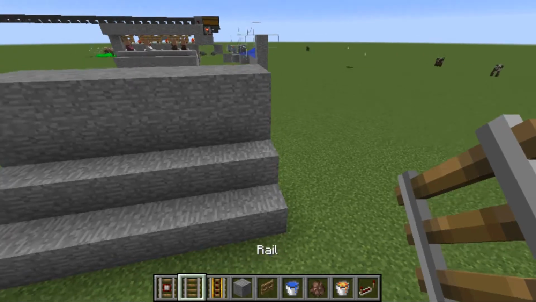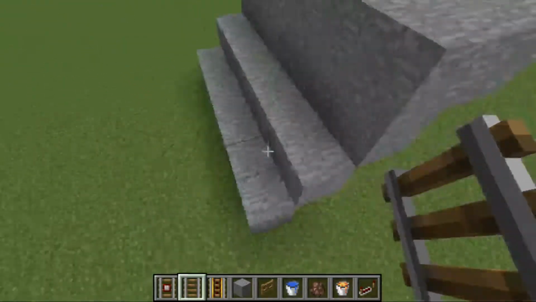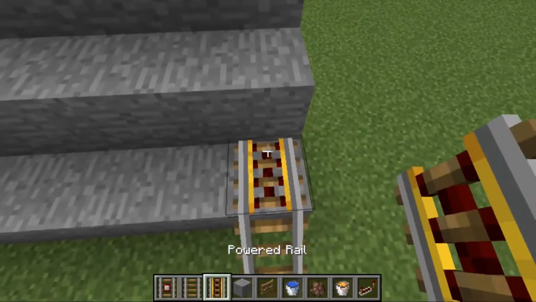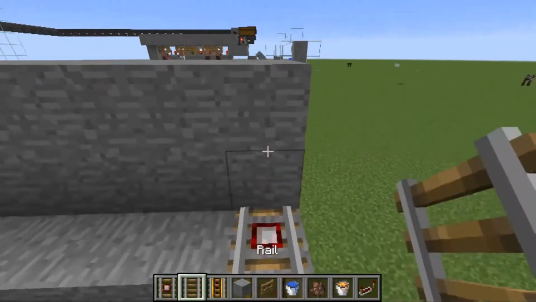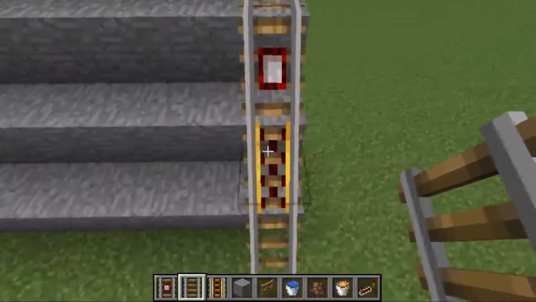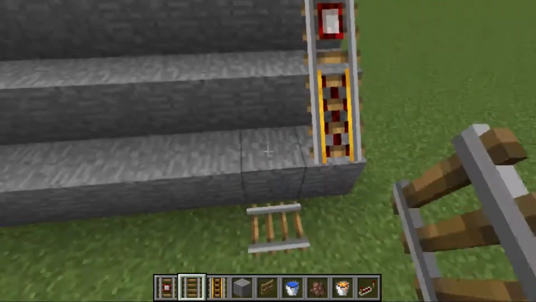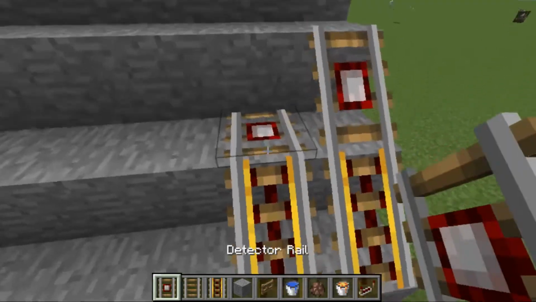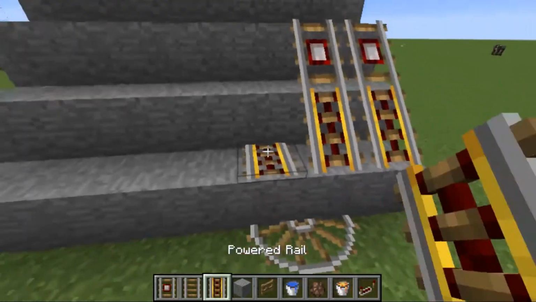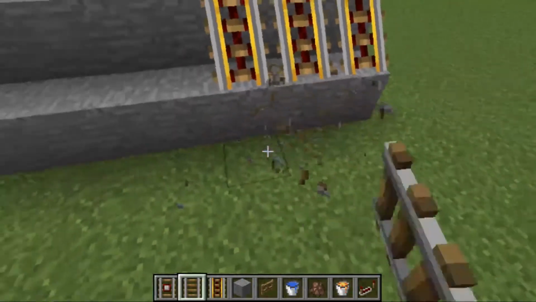So to get the rails like that, what we're going to do is take just a regular rail down here, followed by a powered rail, followed by a detector rail, and I put that block in the wrong spot, followed by a regular rail. Okay. So then just basically repeat that. We don't actually even need the regular rails. They're just there to make this diagonal shape here. And it's okay if they curve like that because we don't need them. So there we go.